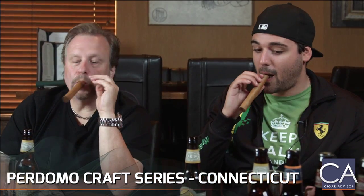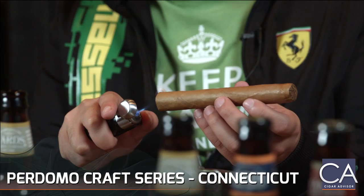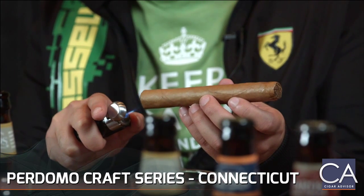I haven't had this beer yet because you guys dragged me in at the last second — I was kind of a fill-in, an afterthought. We did drag Tommy in at the last second. Taking the label off — you smoke it without the label. The pre-light is toasty, tasty. It's got a little bit of spice and fruitiness to it. The construction reminds me of a baseball bat, it's so solid.